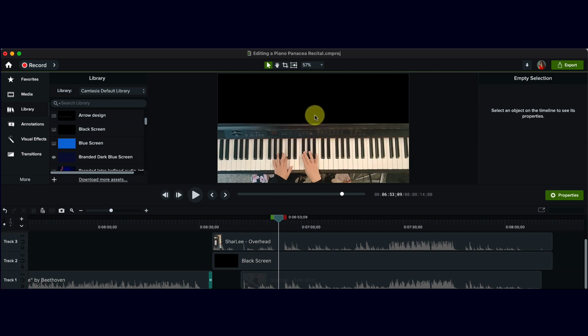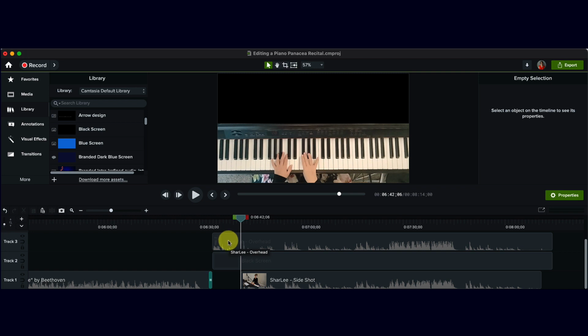Okay, the next step is to now switch between the two tracks. So I don't want to start out with this track. I want to see this student's face as she introduces her piece. So we're going to scrub back to the beginning, and here's the beginning of this one, but you'll see there's still, on this one, some extra footage that we don't need.